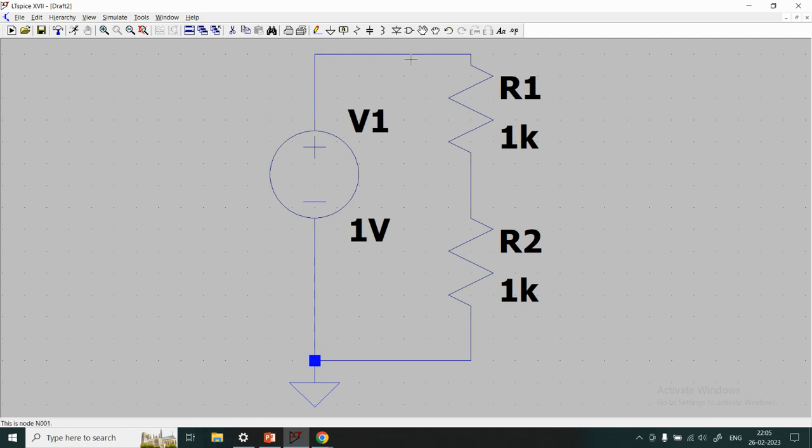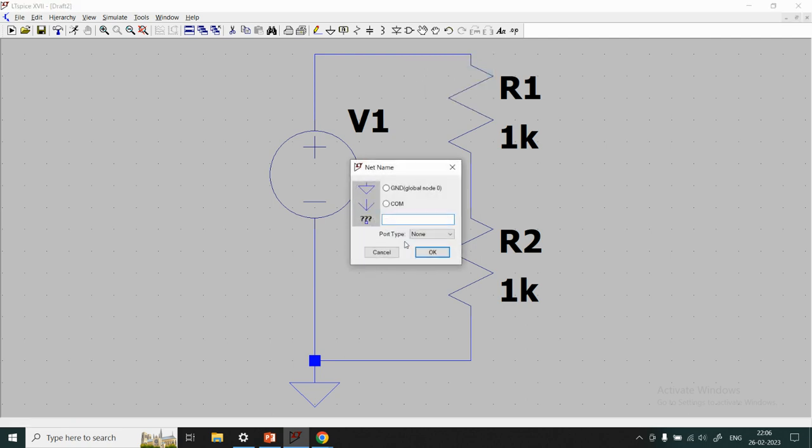So what I do and why I do it: if I right click the net, I will click label net. It means I am able to define or put some name to that wire. So for example, I say this is node A, and there is an option, port type, whether it is an input or output or bidirectional port. It is none for me, it is just a net, and I click OK.